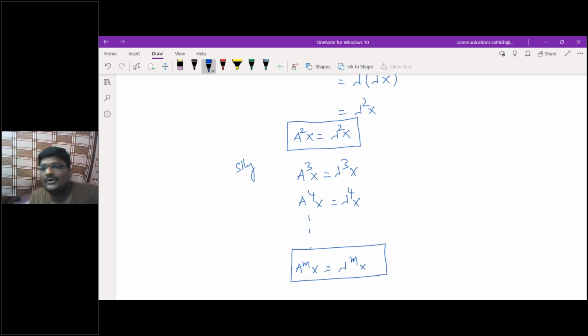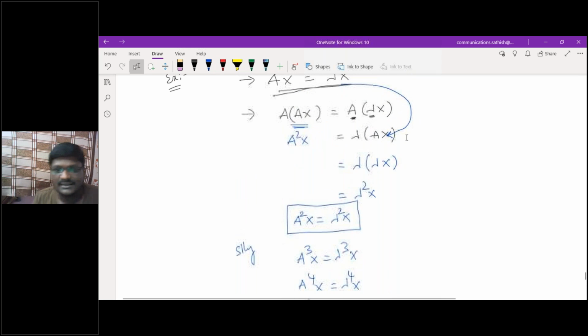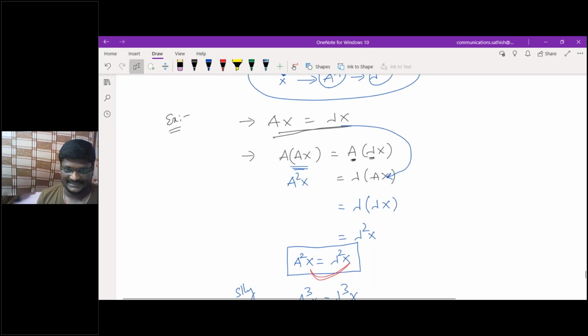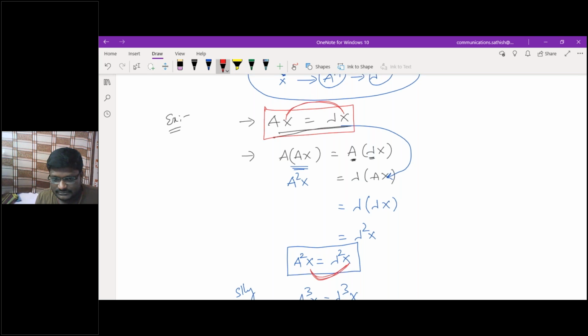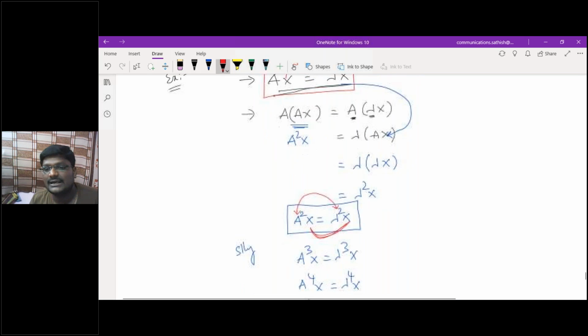The point you have to keep in your mind is, with respect to this, the vector is same. Try to listen. See, if you consider the earlier case, Ax is equivalent to lambda x. This is the definition. Am I correct? Both vectors are the same. Here also the vector is same, but A square matrix is different and the eigenvalue is different. Vector is what? Same or not?